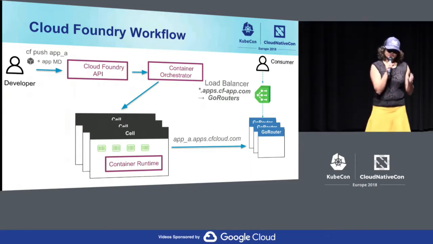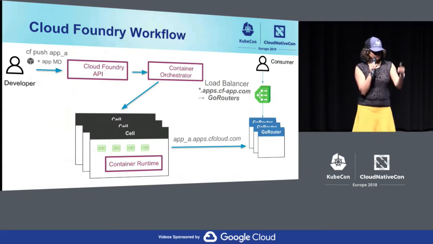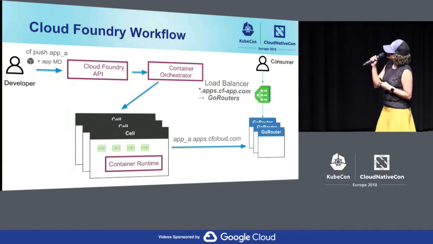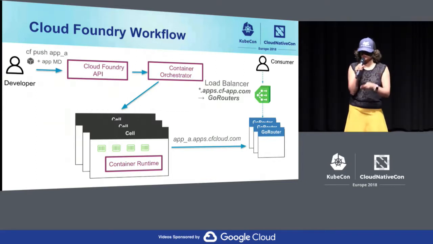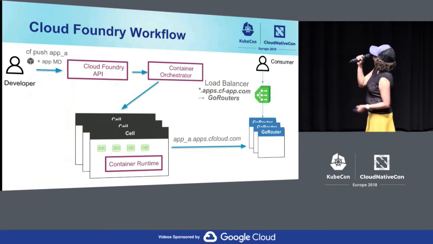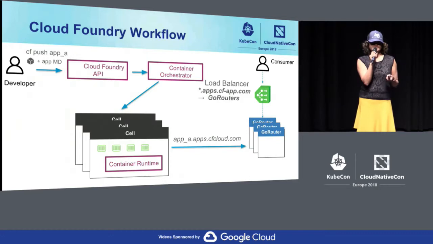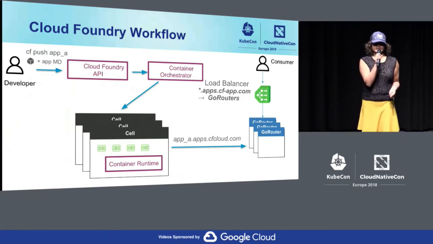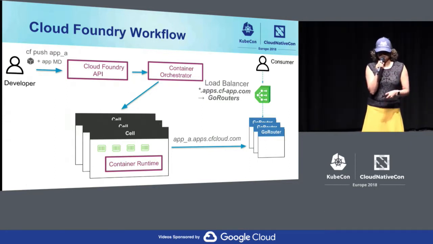There is a container runtime that is responsible for the life cycle of the container on the host while it exists. Typically in Cloud Foundry, the container runtime was responsible for the networking for all the containers. It's also responsible for setting up file systems, etc. With CNI, we actually extract out some of the networking functionalities. The last part for an application is to register a route so that it's accessible from clients that are trying to connect to it from outside. And the component that does that is the gorouter.